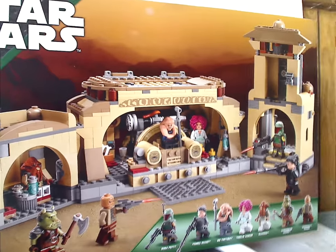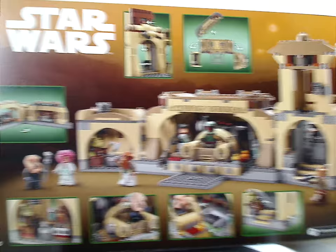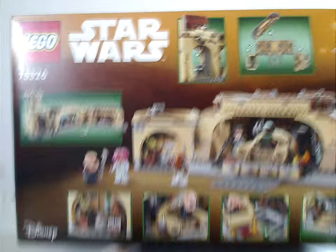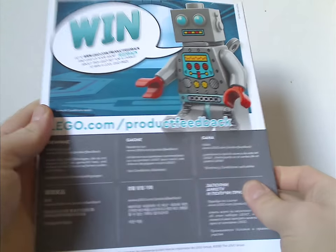There's a picture of everything that's included and all the minifigs. On the back of the box, you have another picture of it and all the different features, Disney logo, and logos again. The instruction manual has the same picture as the front of the box, and on the back there's an online survey and a piece inventory showing all the pieces that come with the set, and some of the last build steps. There are no advertisements in this one, kind of a bummer, but whatever.